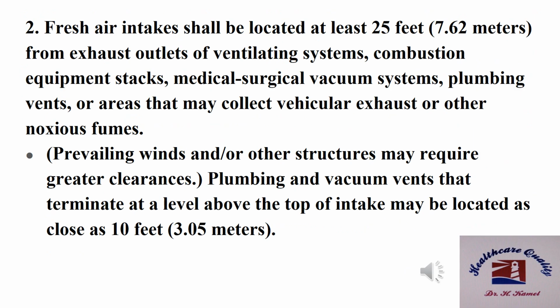Fresh air intakes shall be located at least 7.6 meters from exhaust outlets of ventilating systems, combustion equipment stacks, medical surgical vacuum systems, plumbing vents, or areas that may collect vehicular exhaust or other noxious fumes. Prevailing winds and or other structures may require greater clearances. Plumbing and vacuum vents that terminate at a level above the top of intake may be located as close as 3 meters.